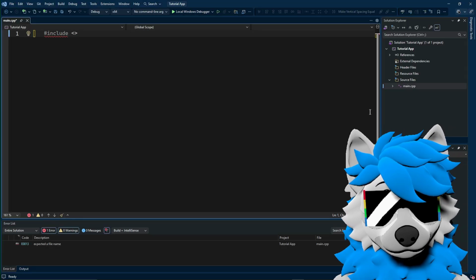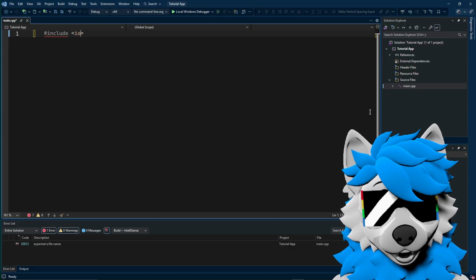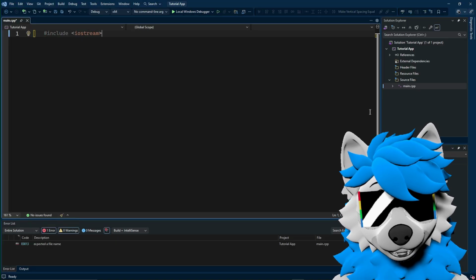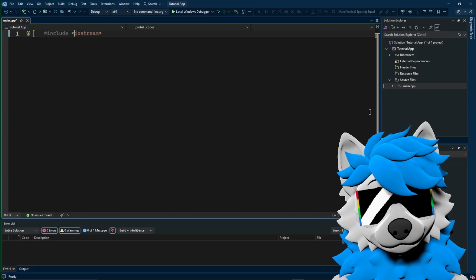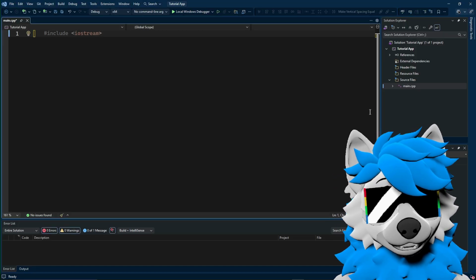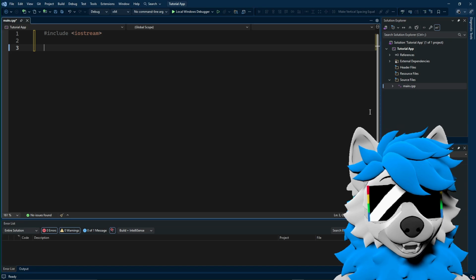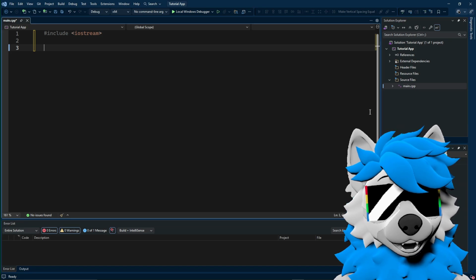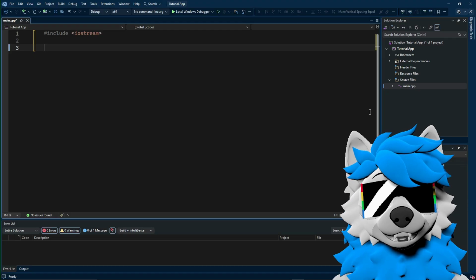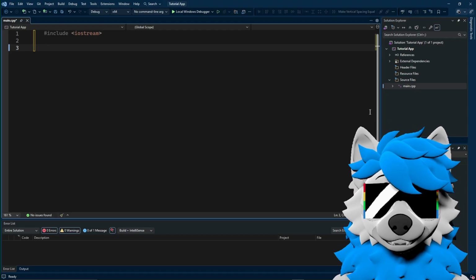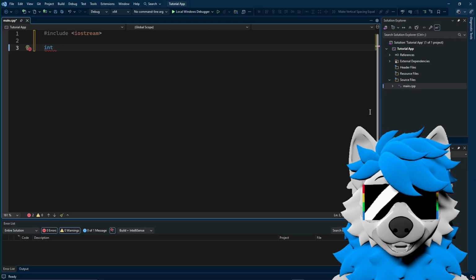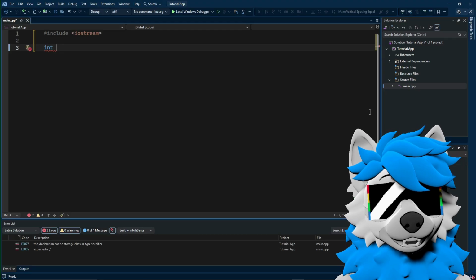We'll go ahead and do iostream. This is probably the most basic but powerful library there is. So with iostream included, let's define our main function. Sorry, not imported, included. Difference in Python is C++. int stands for integer.